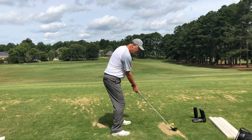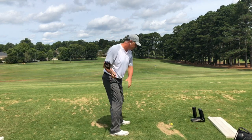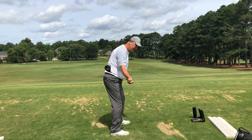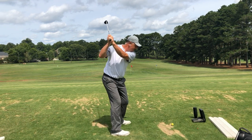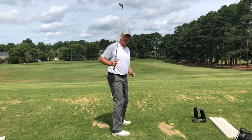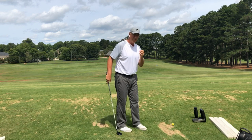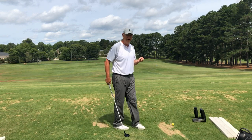So the other thing, on your depth, really feel like you're just stretching forward. This is a simple drill. You can take this club up with one hand, then bring it back, and you can actually hear the different tone of my voice as I'm really contracting my rib cage in that windup. So that's something you can feel right there. From there, we're back into great sequence.